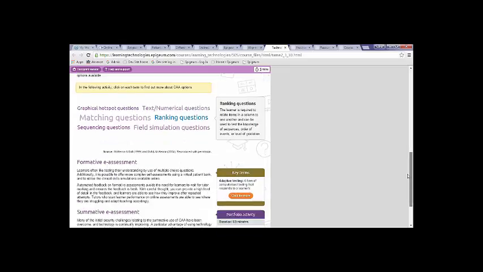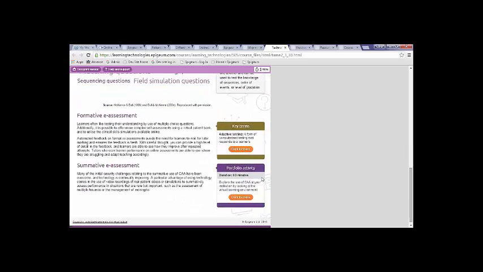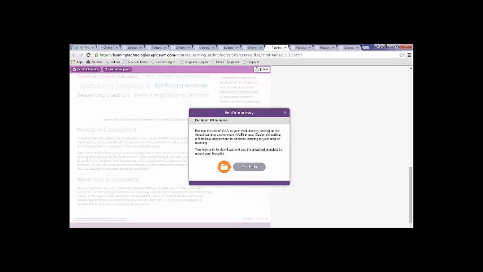Staying on this screen, right at the bottom, you will see that there is a portfolio activity. These portfolio activities appear in pods throughout the course and are core features of the TAME program. They provide participants with opportunities to develop their knowledge of the content in the main screen by doing extra offline tasks. Word documents are provided to allow the user to keep a record of their work.